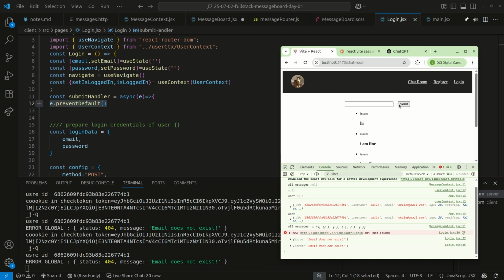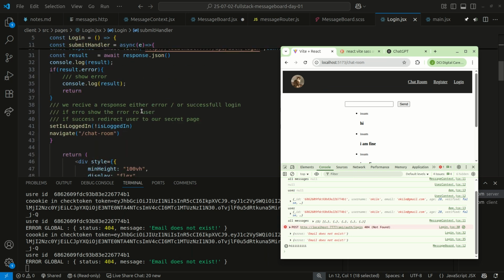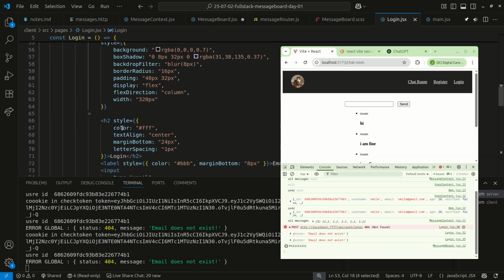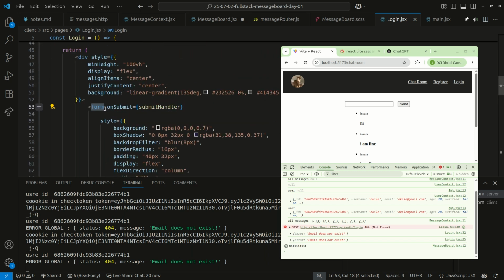But it doesn't work the same with this button. The reason is, if you have a form tag and inside of it you try to build a form, input and so on, this is the behavior of form and of submit.